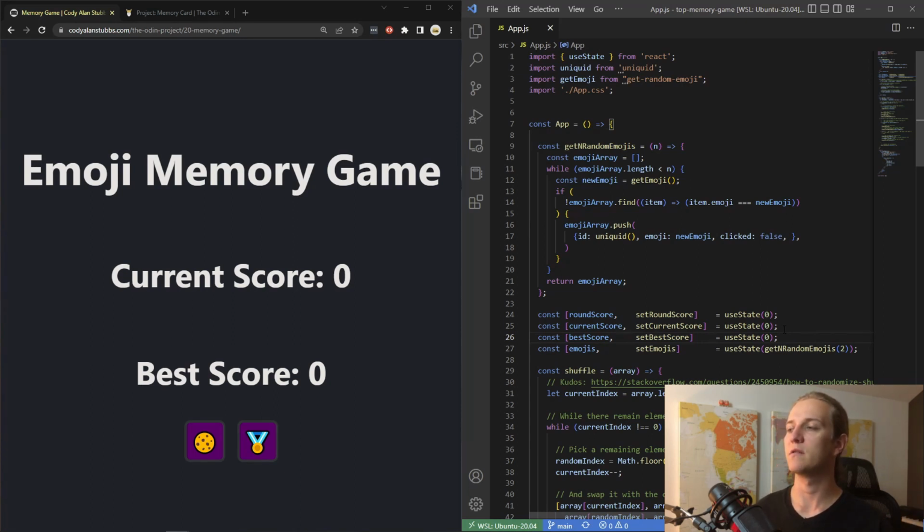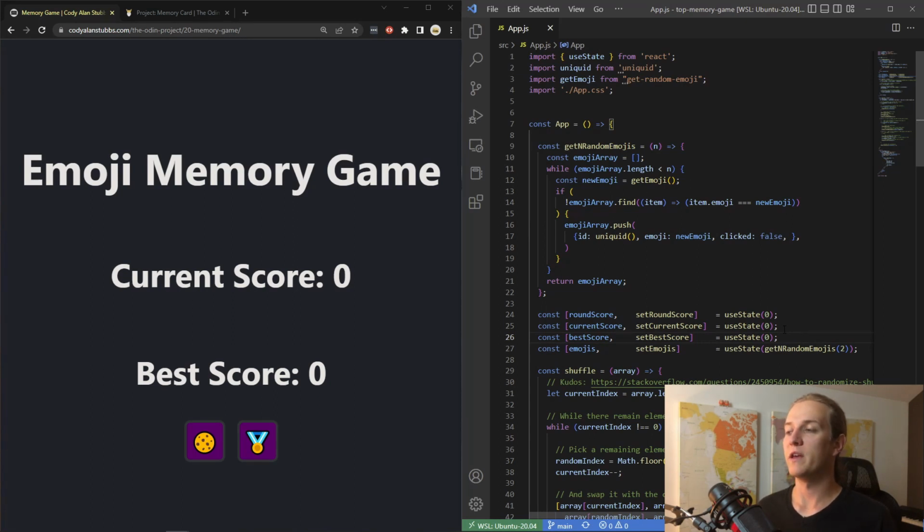There's a header section. I just had that because that was the default thing that was in there and I didn't change it. And then I made an H1 just to have this emoji games come up, and then the current score, which was set to 0, it's coming up here, and then the best score using that best score state, and then I have the emojis going to an unordered list.